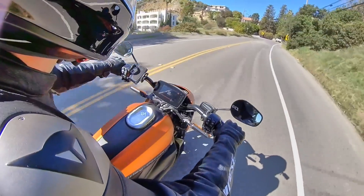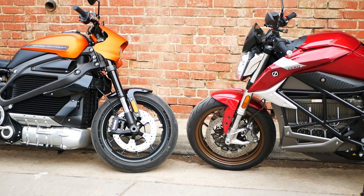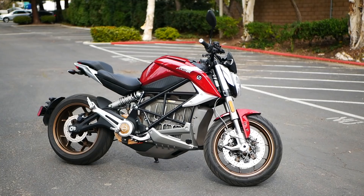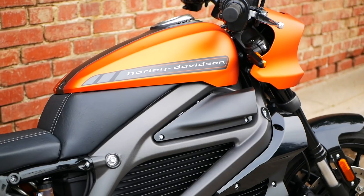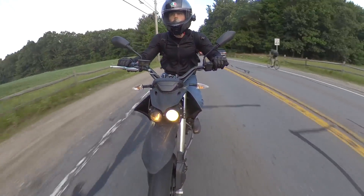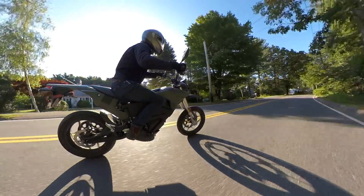Between the two, I'd probably opt for the Livewire myself if I could afford it, but at $30,000 it's just not in the cards for me. To be fair, the SRF isn't exactly cheap either at around $20,000, but it's certainly within reason for a much wider selection of riders than the Livewire. While I'd love to pay extra for the nicer build of the Livewire, the best bike is the one you've got. I had a blast on the Zero SRF's baby brother, the Zero FXS, with its much smaller motor — so maybe I'm just easy to please and happy to be out there on the road.